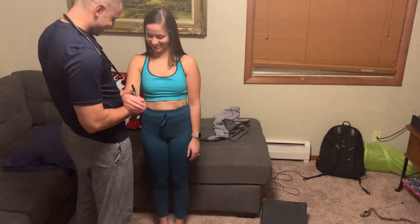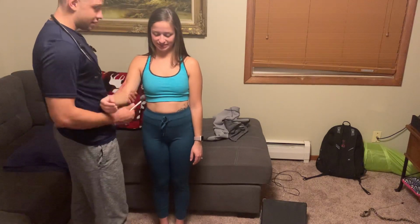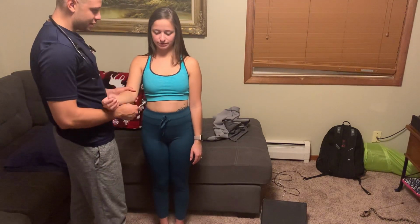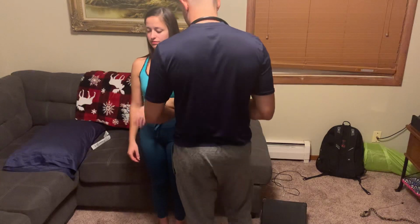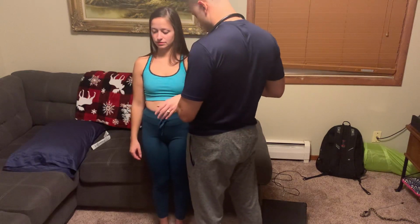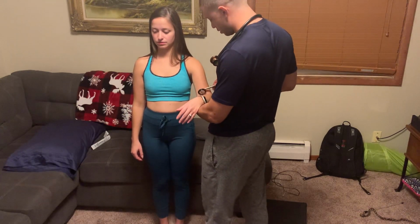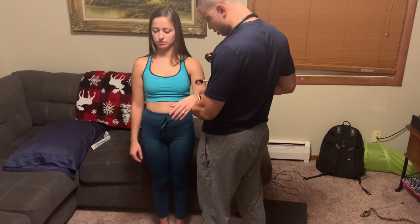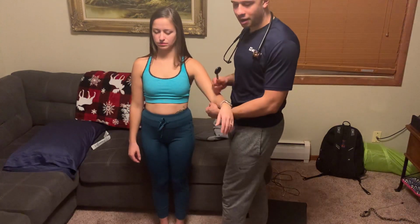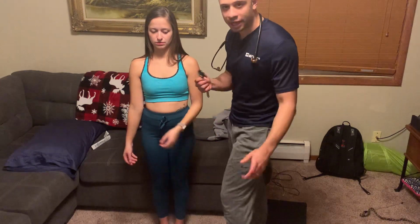Okay, I have my thumb over that tendon, the biceps tendon there, that are the brachioradialis area. And you can see that she had a little bit of a jerk there, so that would be 2+ reflexes there. Again, my thumb is over the tendon and I'm percussing my thumb. Okay, a little bit less there. I could feel it in my hand. It was like tightening, but there's no visible, so I guess one plus on that side.